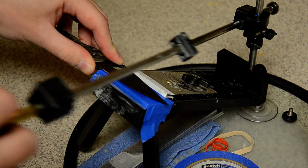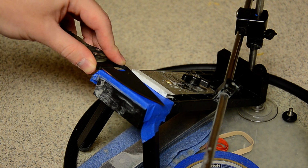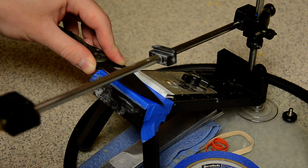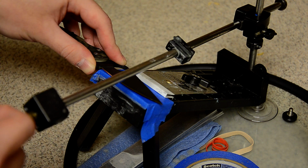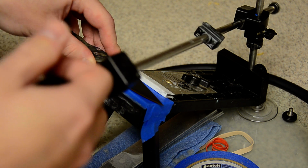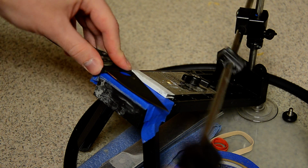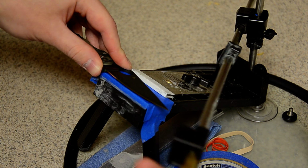If I was doing it this way right here, see how the blade pivots on that part? It's hard to keep your blade stable like that, so you're just kind of always moving around, and movement on the Edge Pro results in a decrease in the quality of the results. When you're setting it on the ricasso and you've butted it up against the handle, the blade does not move. It stays right there.